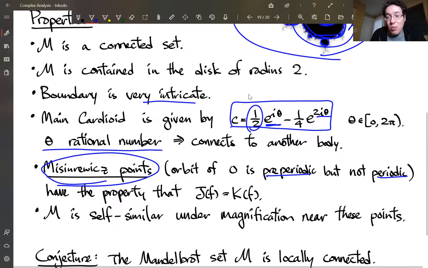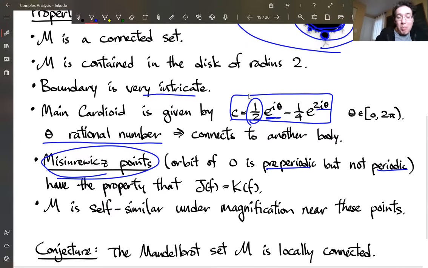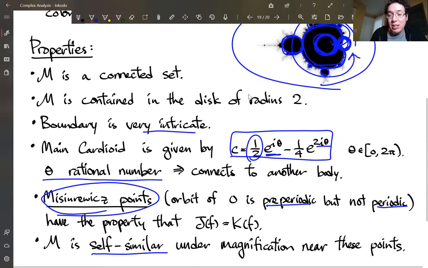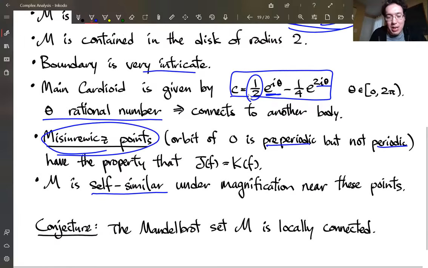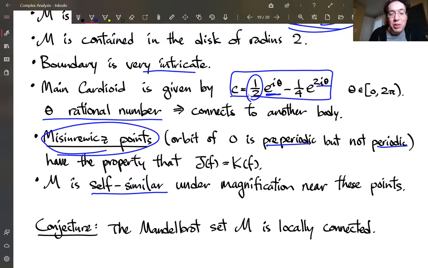And when you actually look at the Mandelbrot set, not the Julia set, Mandelbrot set has self-similar portions. So there's parts of Mandelbrot set that looks like the full Mandelbrot set, but that's a smaller copy that's pasted inside. So you can find the self-similar Mandelbrot set, mini Mandelbrot set, at these points.